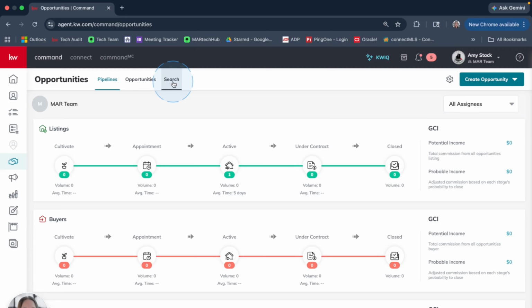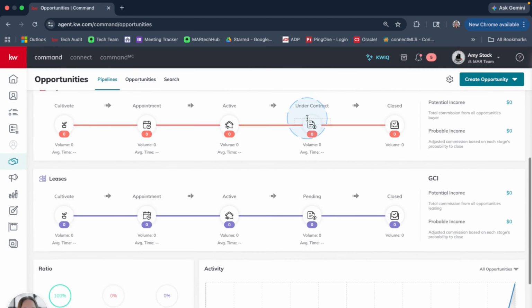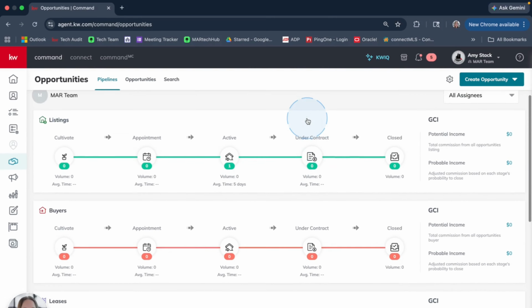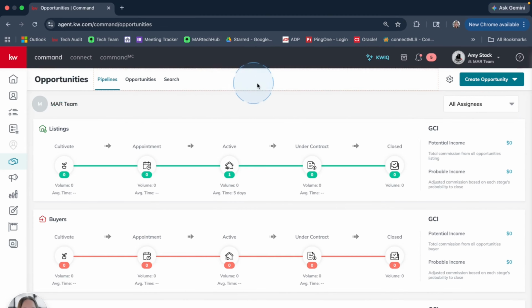So this works for teams, this works for individual agents, this works for somebody that maybe was on a coaching team at one point with a pro coach account. So that's just a little bit of an interface update to make your lives a little easier. You may have noticed that toolbar changed at the top, and now you know what it does.